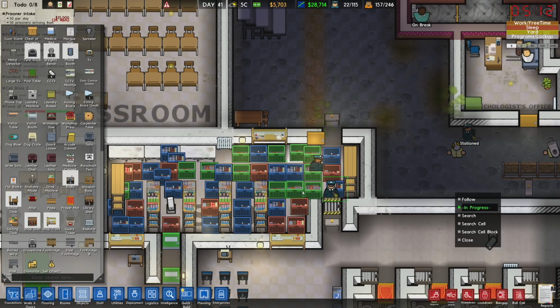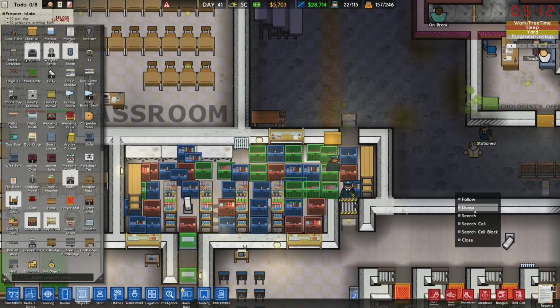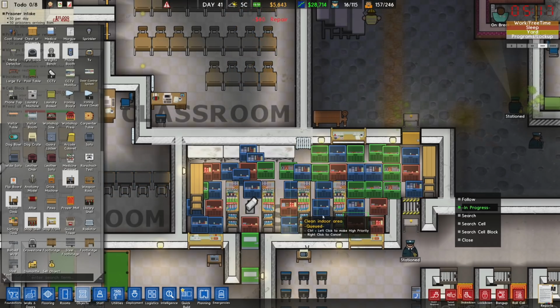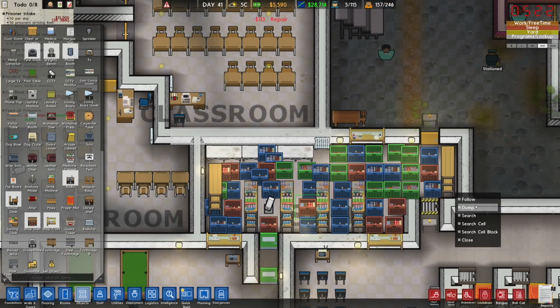it's crazy. I don't know why they keep bringing stuff in here. It's like they're on permanent delivery mode here. I don't understand it. Just dump all of this stuff, please. Just get it out of here.